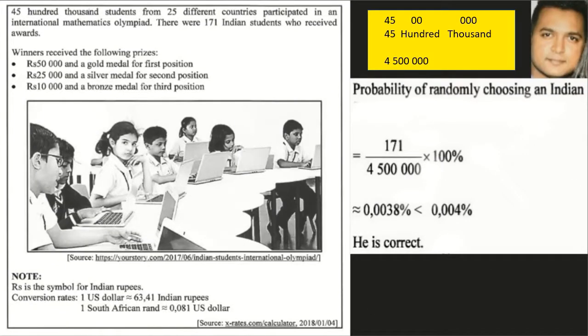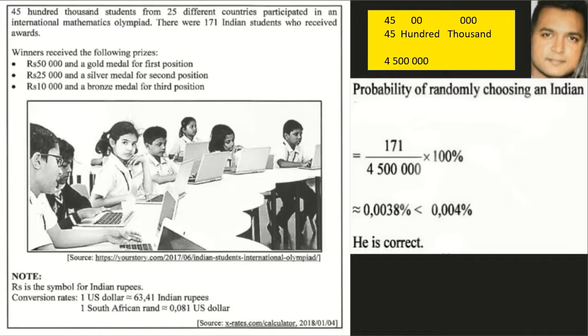Now if you remember from the information we just read, we see that Vijay spoke of Indian students. Now he wants to know the amount of Indian students as compared to the entire amount of students. So where do we get this information from? Right at the top paragraph, you see there were 171 Indian students mentioned. Once we have this amount, we need to know the total amount of students. Now right at the top, it started off with 4,500,000 students.